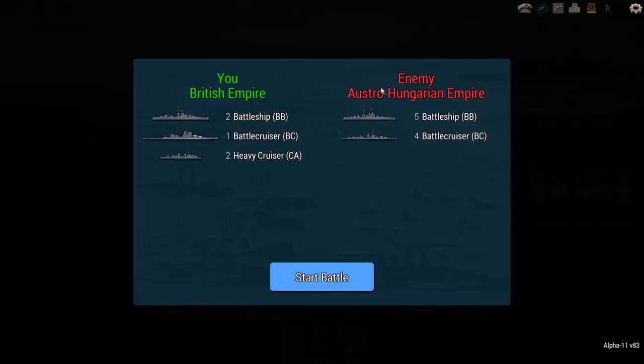Alright, so it's us versus the Austro-Hungarian Empire. We have two that look to be Dreadnought style battleships, one very modernized Incomparable class, and two heavy cruisers. The Austro-Hungarians have 5 Dreadnoughts and 4 what look to be modern battlecruisers also. So let's see how we handle.